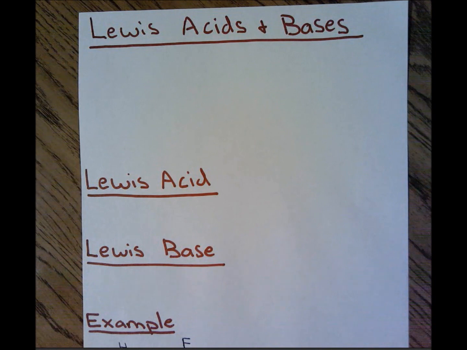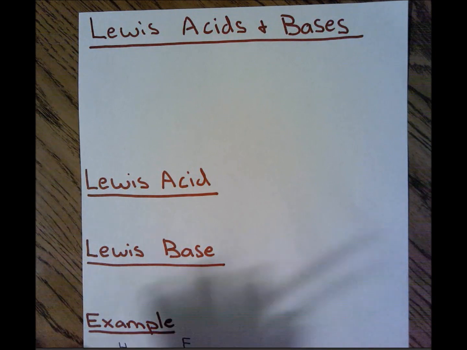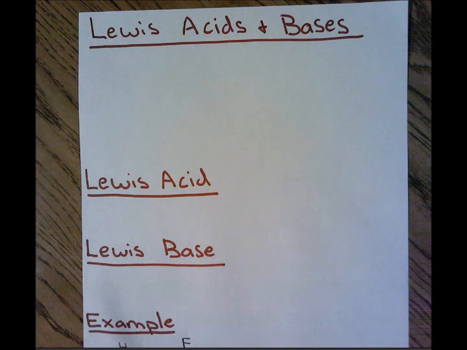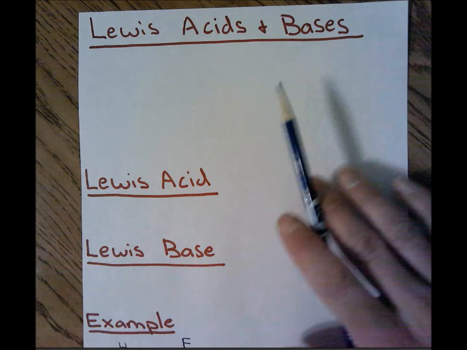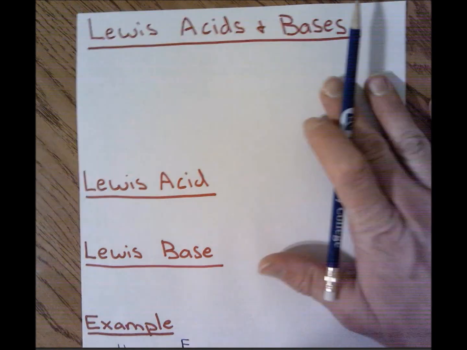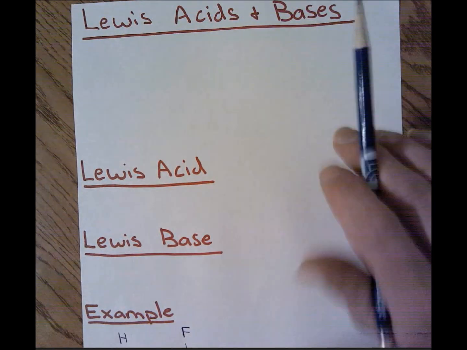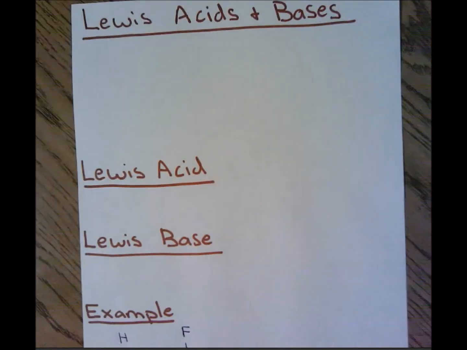Well, the problem, and maybe you've seen it, with organic substances is that oftentimes that H is not lost, is not transferred, and so we have to have another way to define acids and bases. So a Lewis acid and base definition is going to allow us to define acids and bases by focusing on electrons. This is important because it includes in the category of acids and bases substances that do not involve a proton transfer. So let me pause and write that down, and then we'll get into the specifics down below.